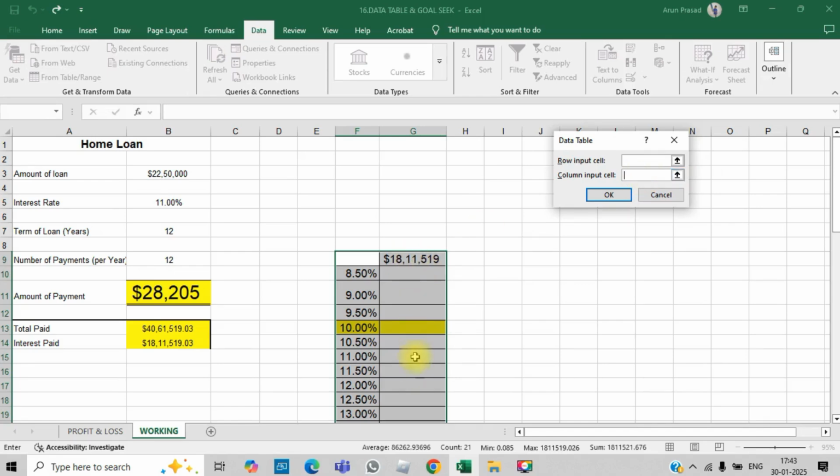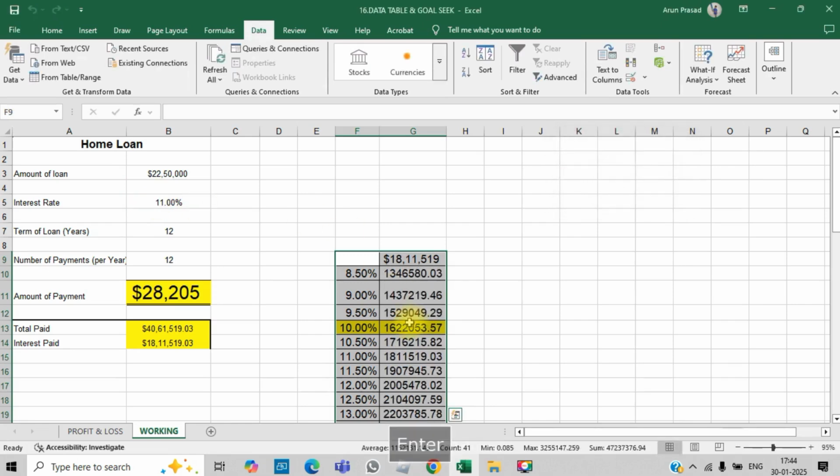We are taking this particular column, so we can keep the column input cell as 1811, right? So for this column input cell, we give the actual interest rate. Since all these interest rates are coming in one single column, for the column input cell you can just give equal to 11%, right? So when you give that, you will get the result.